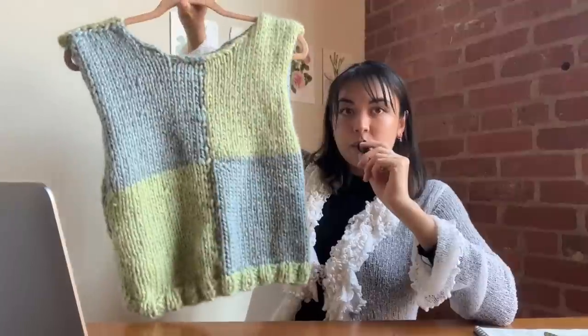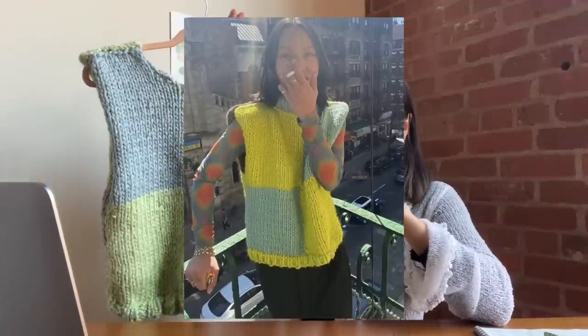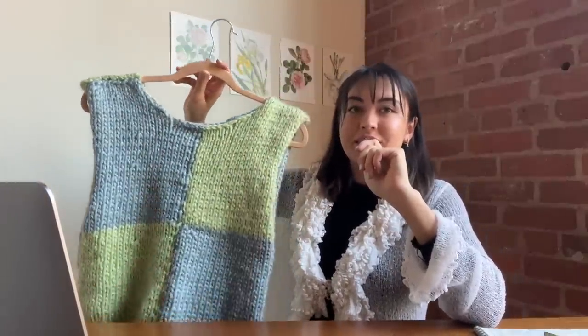Here is the next piece. This was actually inspired by something I saw on Pinterest. Now I know that it's Lint Mix design. Little sweater vest. I had a collar on it, but I think I didn't like it, so I took it off. Didn't get around to fixing that.